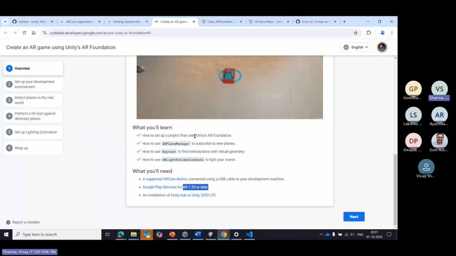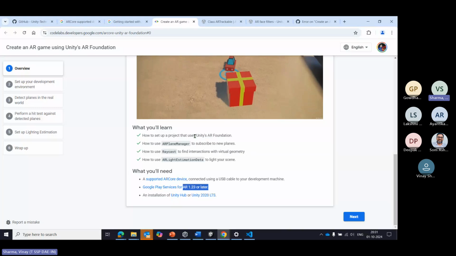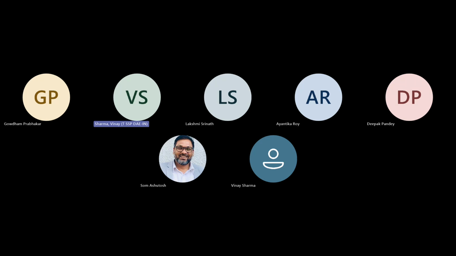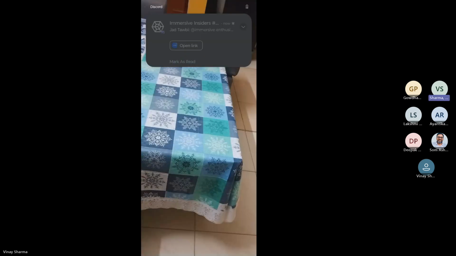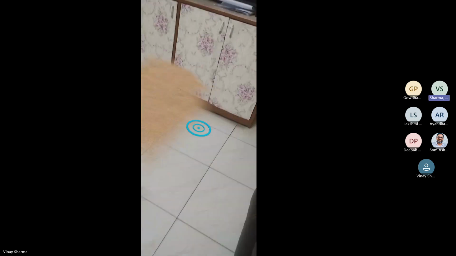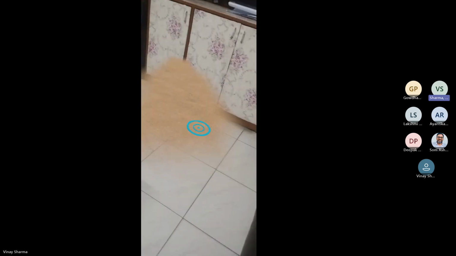So it's done now. I'll share screen. Start now. So you should see my screen. I just put this app. Then it should detect the plane, and once it has the plane, it should put the reticle on top of that. Yeah, see, now it is on the floor. While it is looking for a plane, there is no reticle. As soon as it gets a plane, it does a hit test in real time, and if it hits a plane, it will put the reticle on top of that.